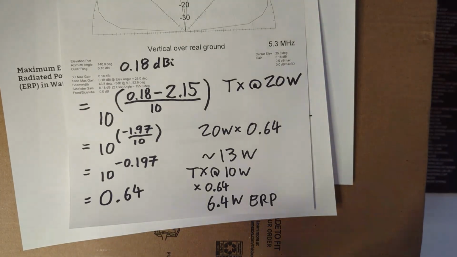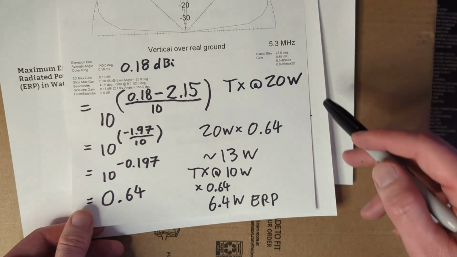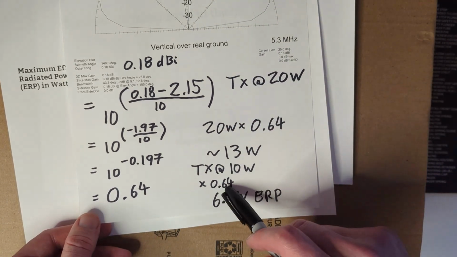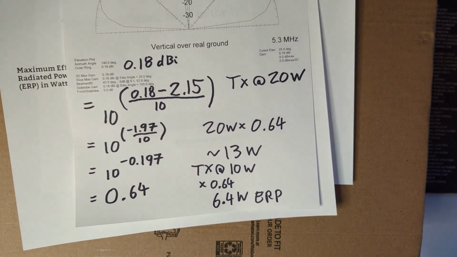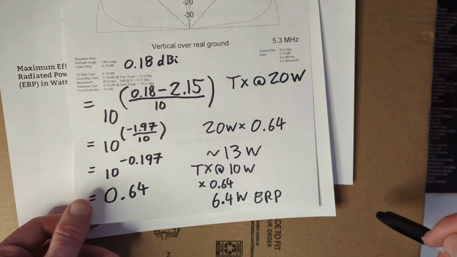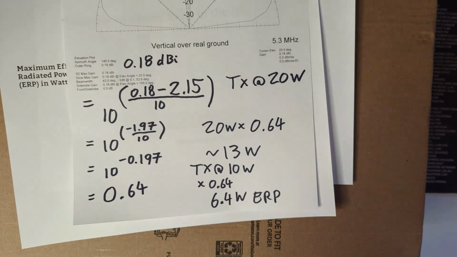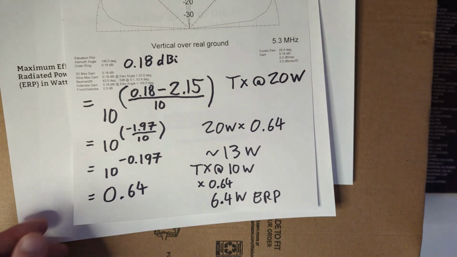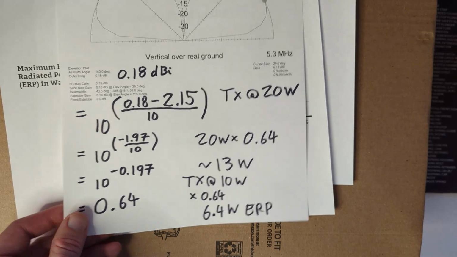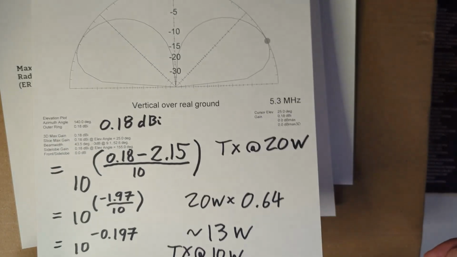And so obviously, you can easily just divide 9.15 watts or 100 watts by your gain, and that will give you the maximum transmitter power you're allowed to use. So you don't have to do this calculation every single time. You can just figure out for a given antenna what the maximum power you can use is and just stay underneath that. So let's try this for a different antenna.